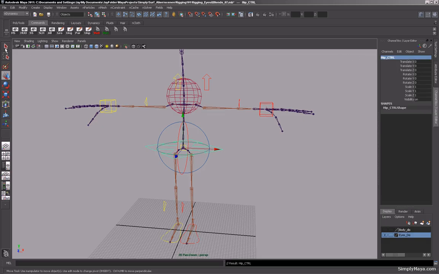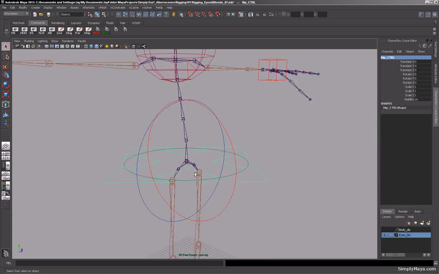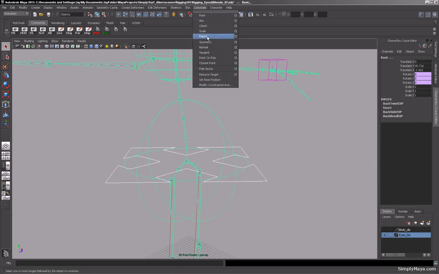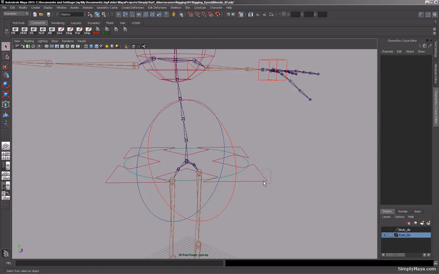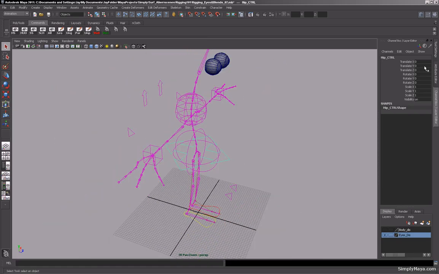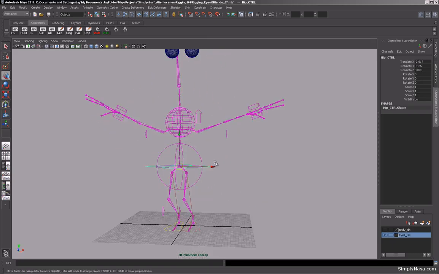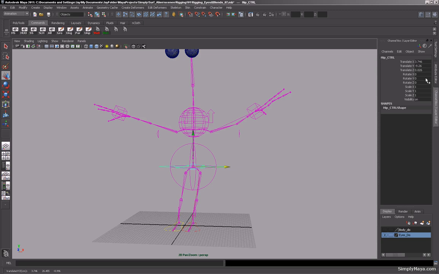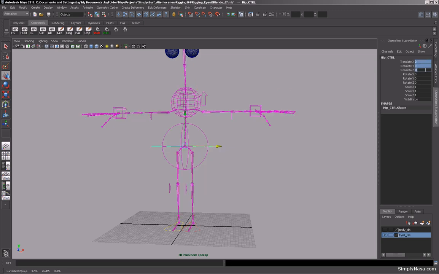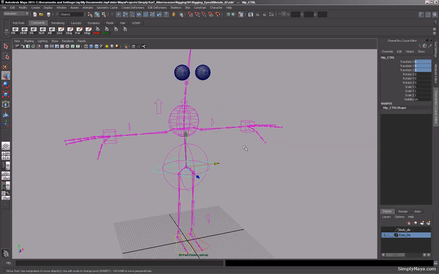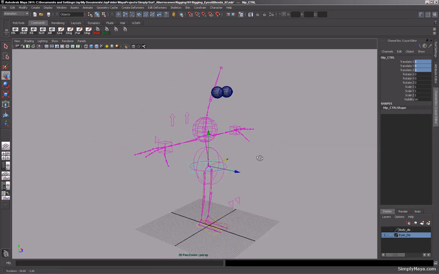And the other thing we need to do is parent that now to the root joint. So if we go to our animation menu set, go to Constrain and hit Parent, and hopefully that should be done. If we select that now, there we go, everything's centered out, all good. Then just hit W to translate, put everything back to 0, and you're good to go. So that's pretty straightforward. That's probably going to be the easiest part of this particular bit of the tutorial.